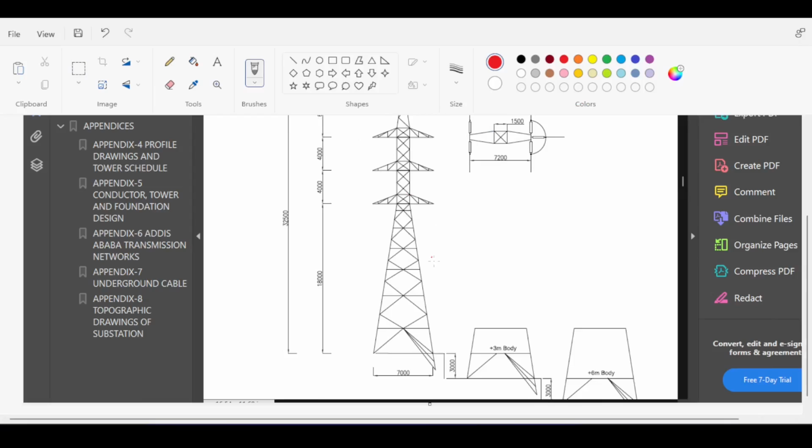However, you will have the general shape of the tower, which looks something like this, and it has a big base and a small base here. There is a reason for this. A big base means, because remember, towers might be under moment because they might be under unbalanced loads. So the big base helps those compression and tension elements to produce the moment that is required to counteract any moment due to unbalanced loading. So it makes sense to have a larger base at the bottom and a smaller base on top. Now the dimensions here are given, and it depends on your country, but I think the dimensions might be given to you.